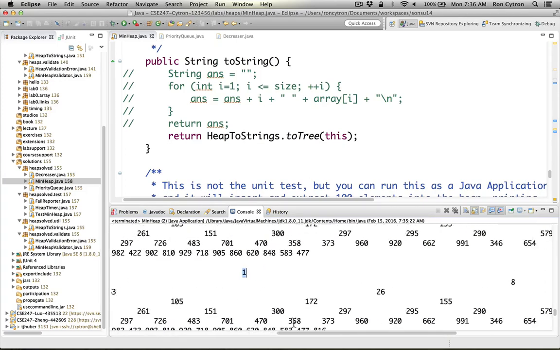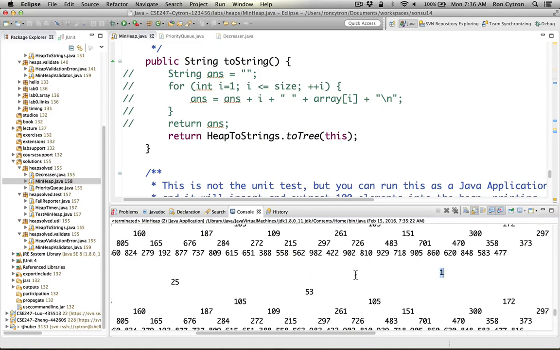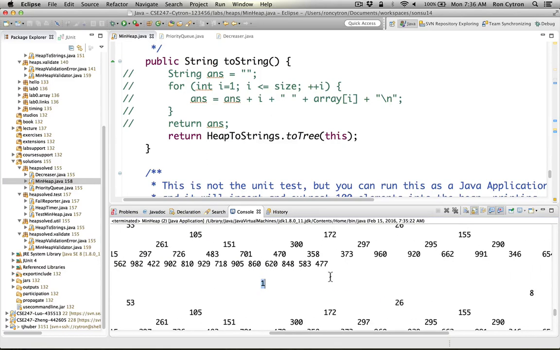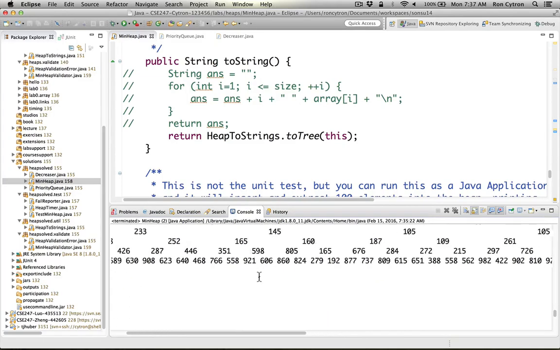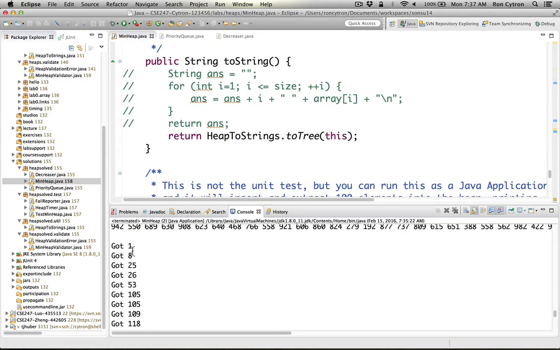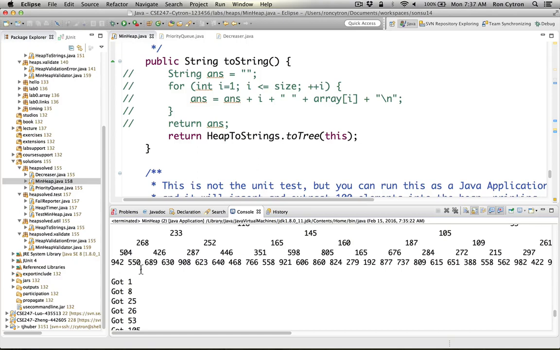Okay, so 8 is actually stored over here as the right child of 1, and the left child is 25. So after 1 is removed, 8 is going to end up being placed at the top after heapify is run. We take out 1 and then 8 and 25 and so on, and these are being extracted in sorted order because I'm calling extract min repeatedly. It looks like there's about 100 numbers or so. Okay, so that's it. Good luck, and of course ask questions.